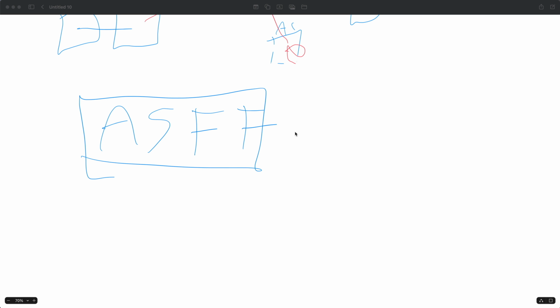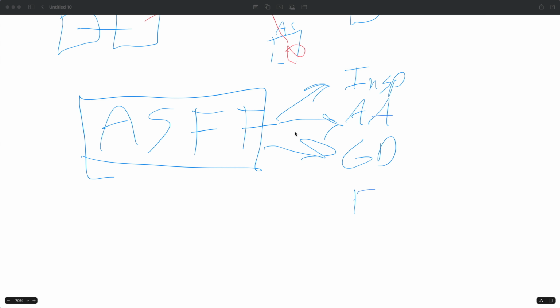ASFF is a standard schema that all of the other tools can feed into. What's cool is not only does it handle the Amazon tools like Inspector and Access Analyzer and GuardDuty, it'll actually support third-party tools. These are third-party vendors, I'll use mine, FireMon Cloud Defense, for example, or any of those tools are able to output in that standard format.